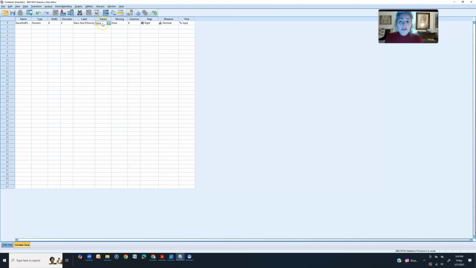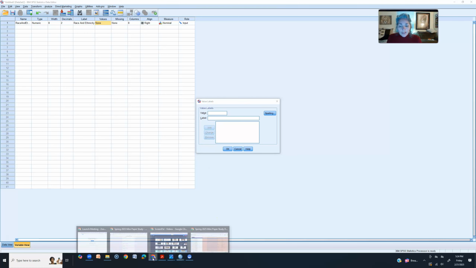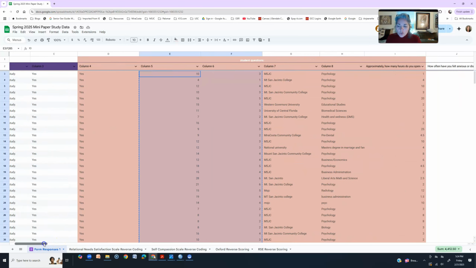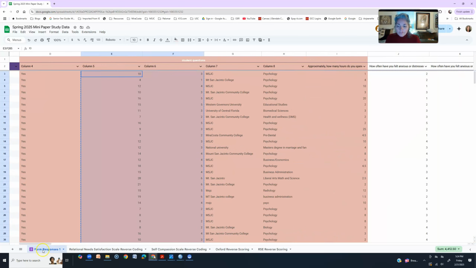Over here, when you click on the values column, there's a little blue button that appears on the right side. You can click on it and it opens a separate window, and now you're going to enter a code. So when we're talking about this particular data set, this is the original data sheet for all the data for that study. And so I'm going to scooch over. The form responses are the raw scores.